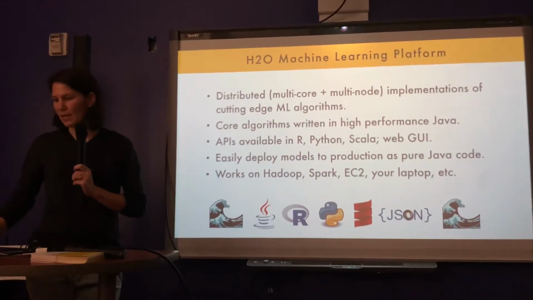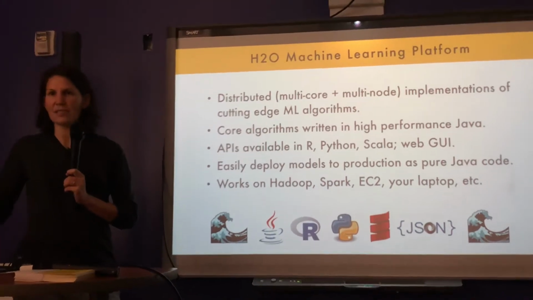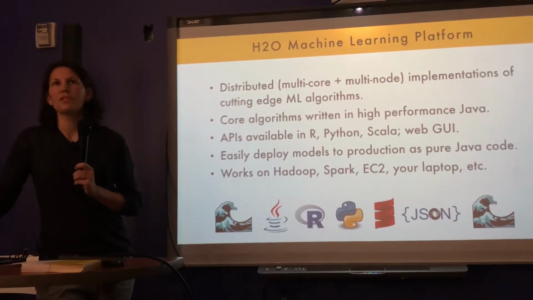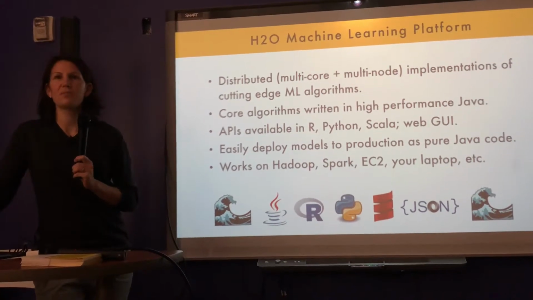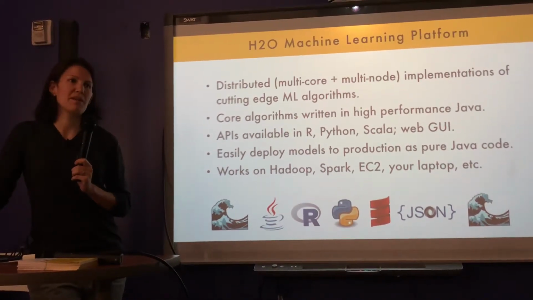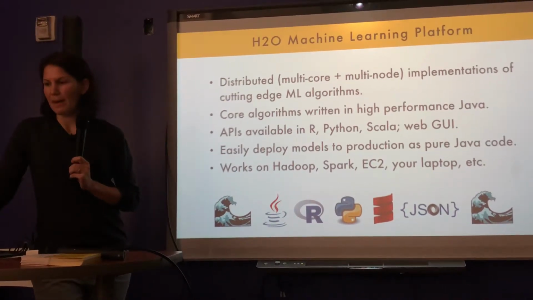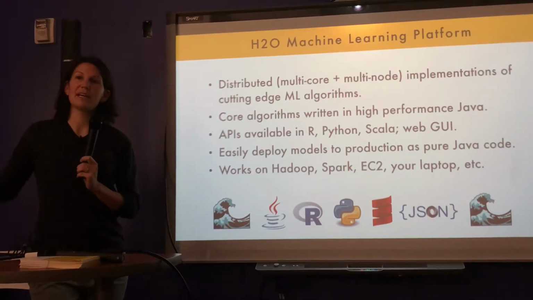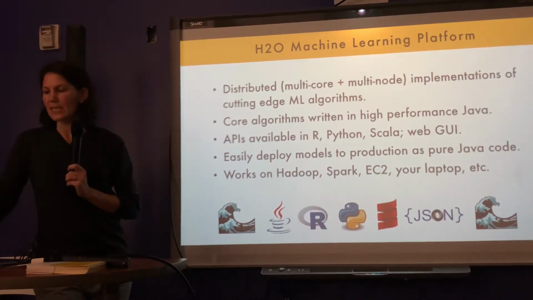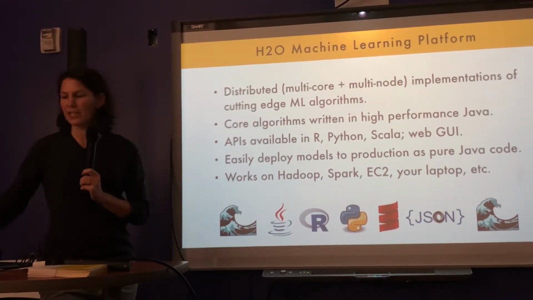And one of the other unique aspects about H2O is that in contrast to some other libraries that are maybe only in R or Python, when you think about how to productionize machine learning code, some people might productionize R or Python models, but it depends on what your use case is. But a lot of enterprise shops will use Java, and they basically want their models in Java, and H2O makes that very easy. So you can deploy the models as pure Java code and compile them into your projects.